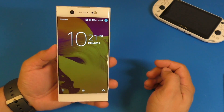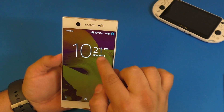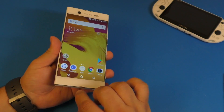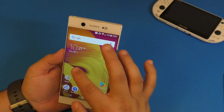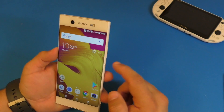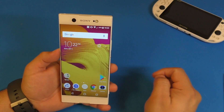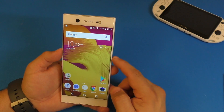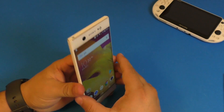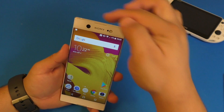On the lock screen you can change the clock style and font. A negative thing is that it doesn't have a fingerprint scanner and it's not water resistant, but you can secure it with a pattern or PIN. If you press and hold the power button you can tap to take a screenshot very easily, or power off or restart.